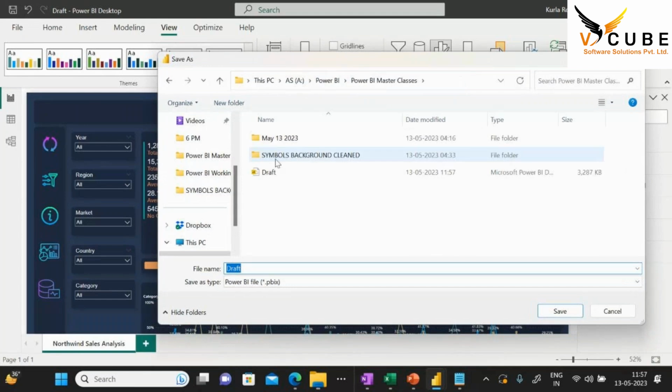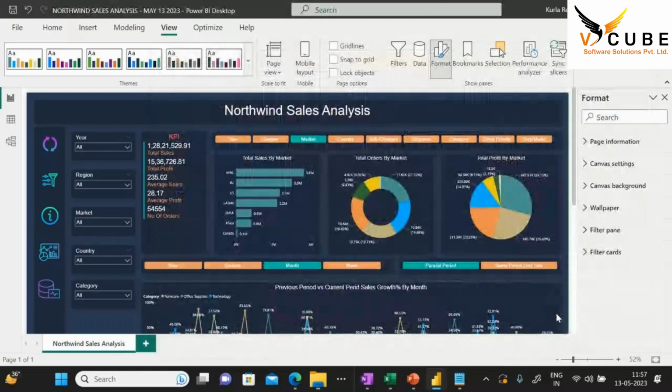So here, instead of draft, I'll do this one. So I'll add some data as well. So here, May 13, 2023. So I'll add that. I want a date to be there, so I'll add it.